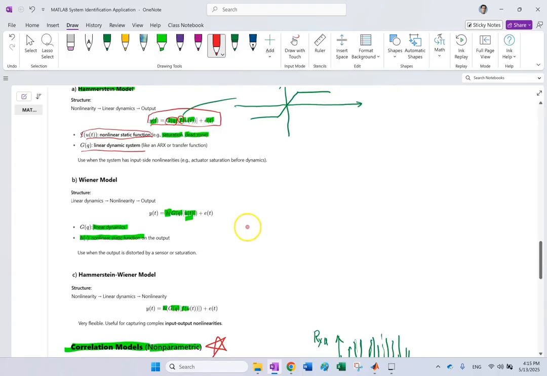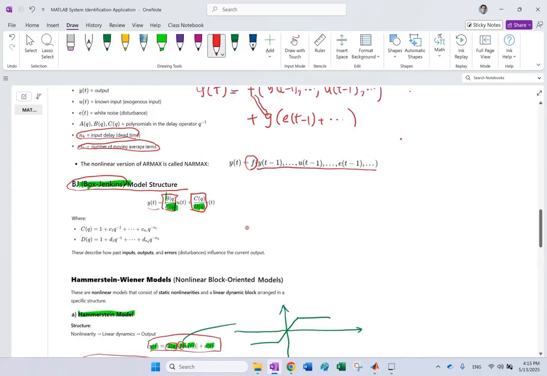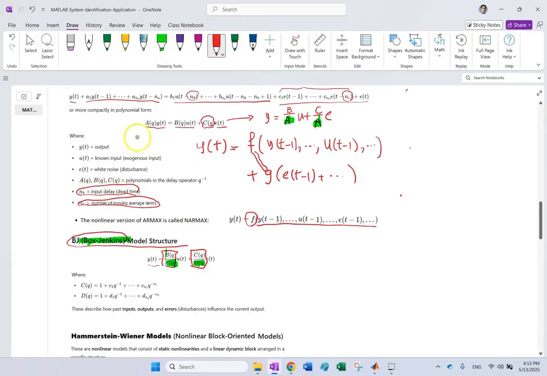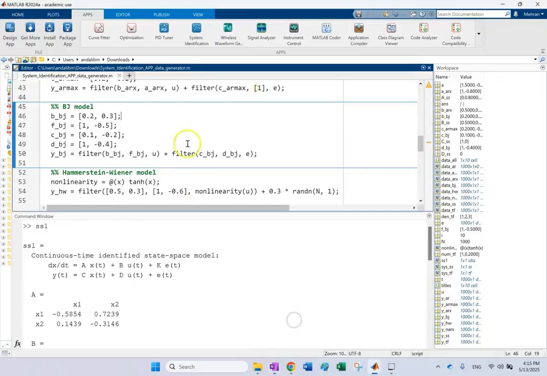So let's go back to this Box Jenkins. You have to make sure those orders are given correctly, and if there is any input delay as well.